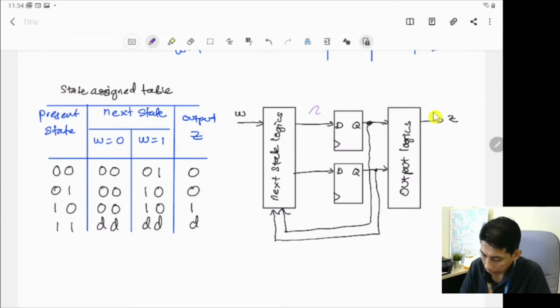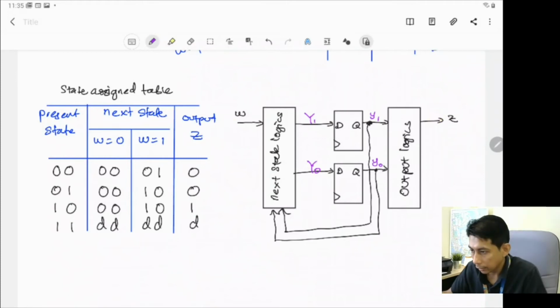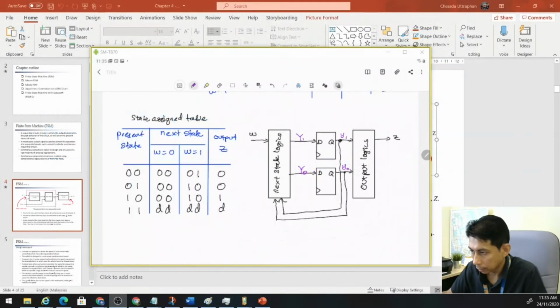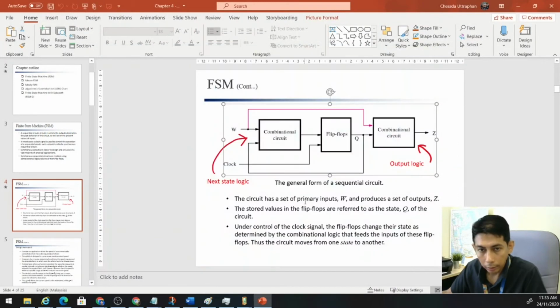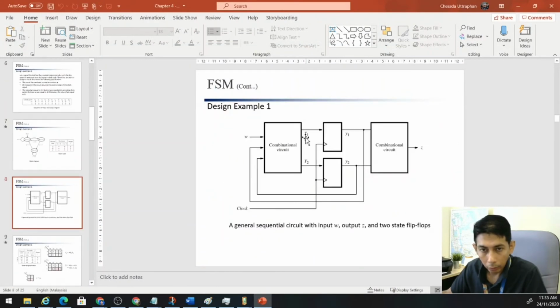So let's label this signal as Y. In this case, I give it capital Y1, this is capital Y0. This is small y1, and this is small y0. In the notes, it is y1 and y2.